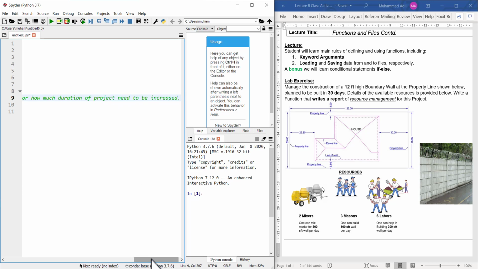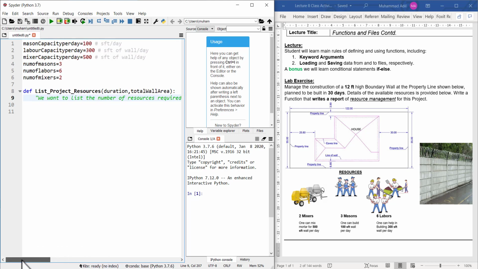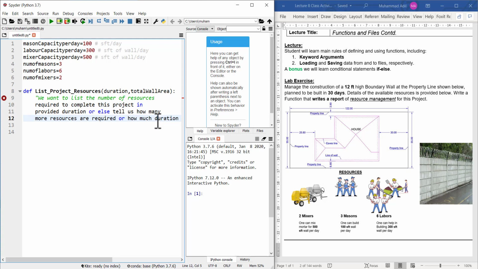So let me repeat what we actually plan to do. Because now we are writing multi-line text, we have to use triple quotes.